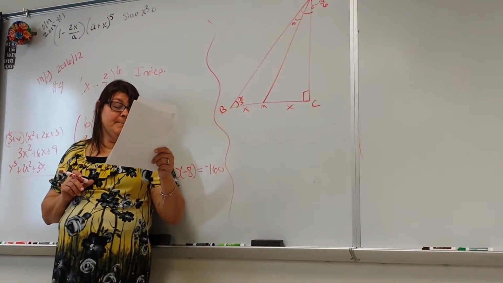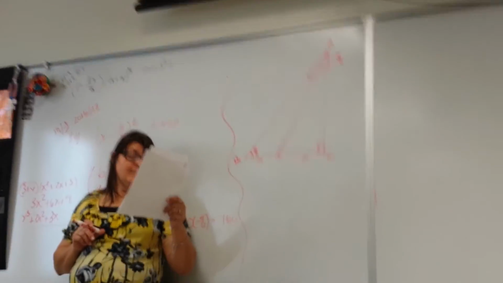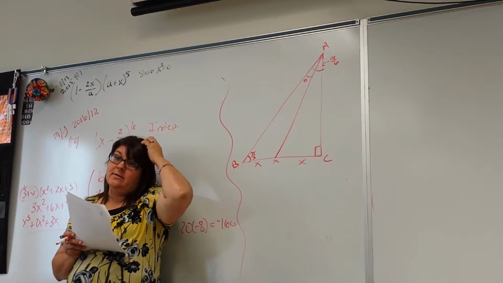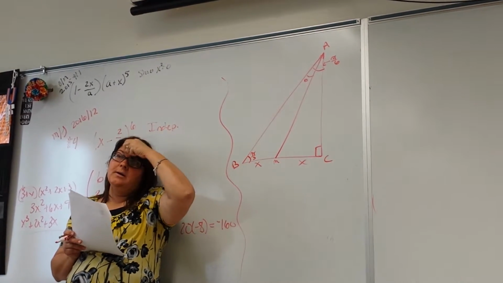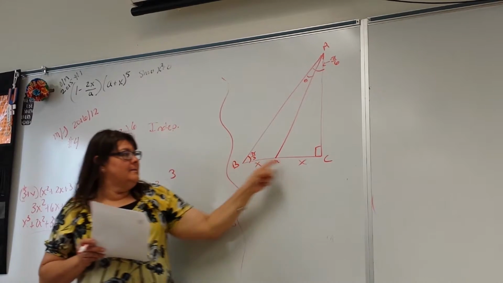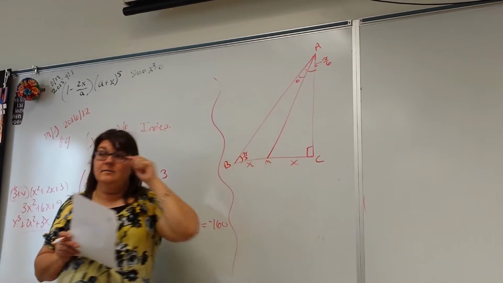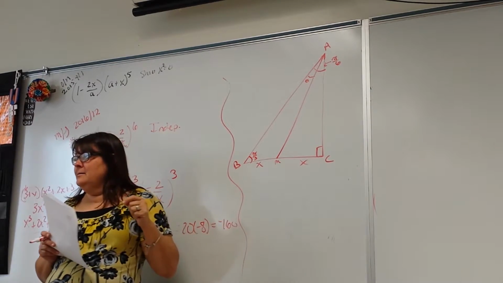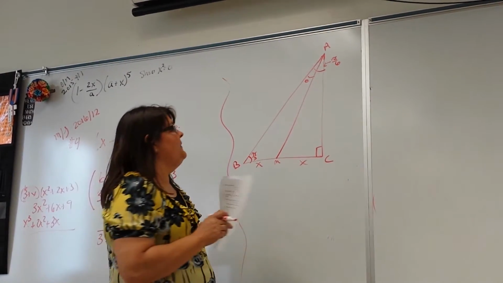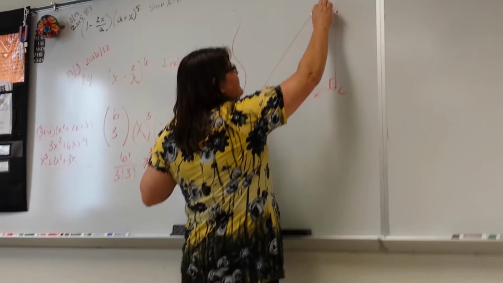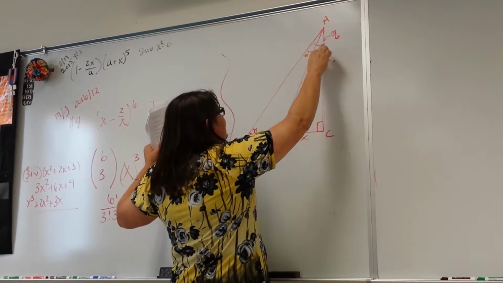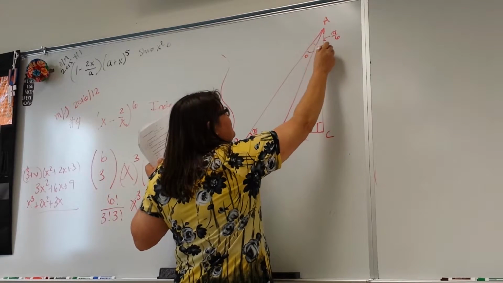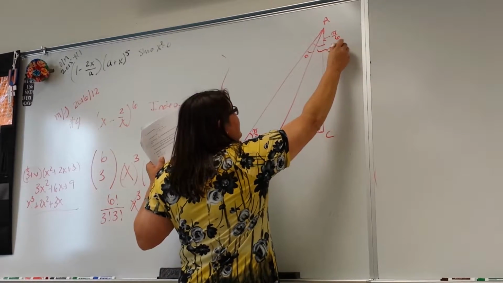All right, AM. I want to find the AM in terms of X. So I need to find AM in terms of X. I know that this is also a right triangle. Are you with me? Right? Okay. I know this thing is theta, the little guy. So what's this angle? It's going to be pi over 6 minus theta.